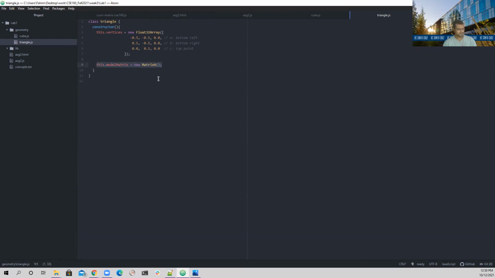transformation matrices, right? So I'm going to create this. Let's call this translation matrix. And we need 2 more. This is a rotation matrix.